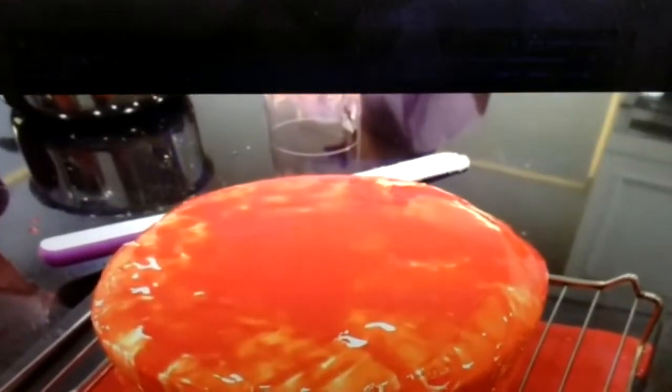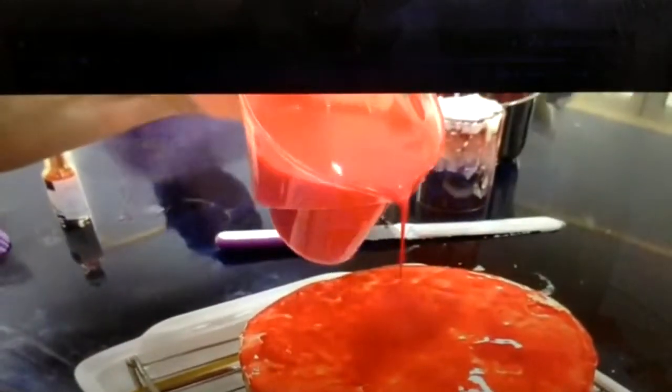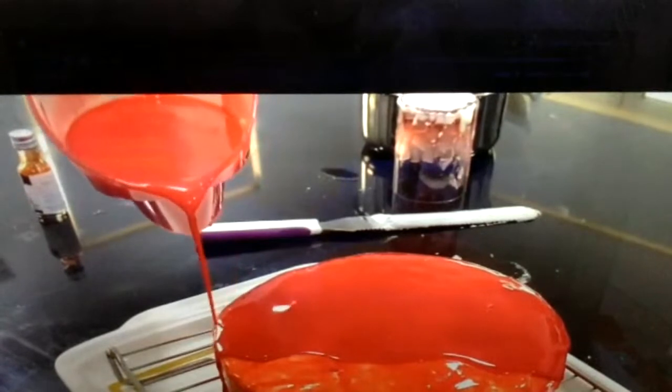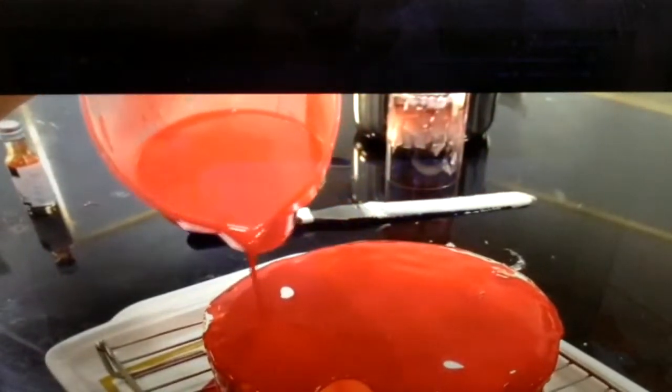Look at that. Okay, just continue. Just leave it on the wire rack for a while until it stops dripping. And look at that. It's shining. Again, one more. Just pour it all over again until it covers the whole cake. Side, top, and look at that.